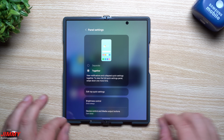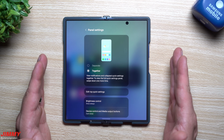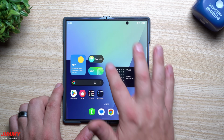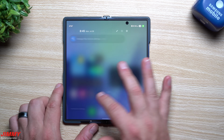So if you are used to the old version of just swiping down, that's your notifications, swiping down again, that's your quick settings, you can only have your one page if you would like, and that is by putting it together. Or you can have it as separate. And just remember, when you swipe it down, this is your notifications. Swipe over, this is your quick settings. So all you got to do is just do a little swipe between the two, and that is how that works.